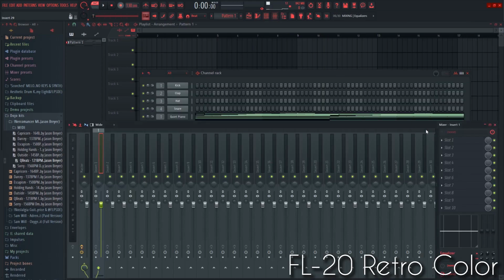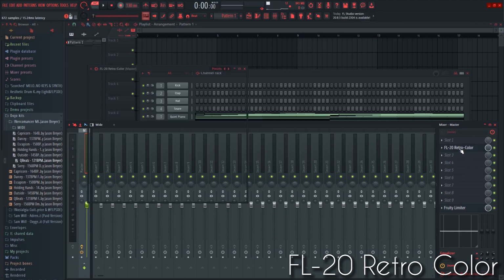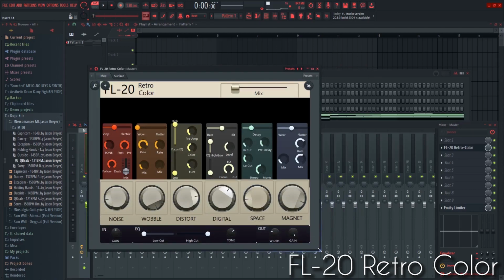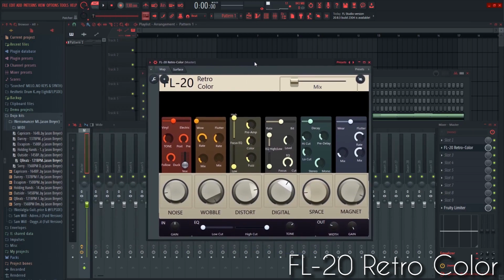This next plugin is going to be good for my fellow FL Studio users. This is actually a custom FST file for the sampler in FL Studio. Just open the file inside your project, and as you can see, it's basically an emulation of RC20 Retro Color. Now, I'm not 100% sure how legal this is, so use this at your own discretion.